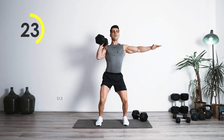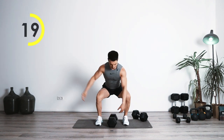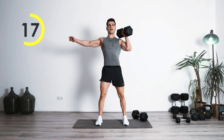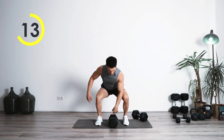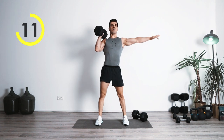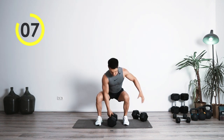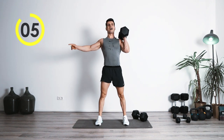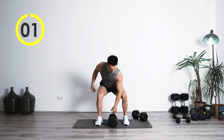Bring it up. Pressing up above your head. Control down. Control on the ground. Bring it up. Pressing up. Nice and controlled. Here we go. Switch side. In the air. Pressing up. Nice and controlled. Here we go. Switch side. Pressing up. Down. On the ground.